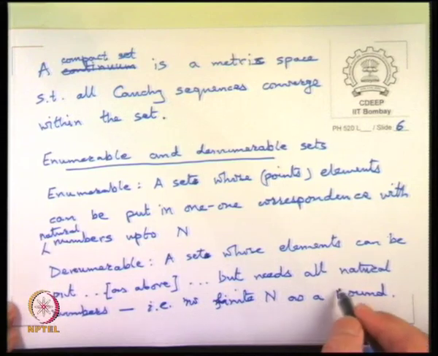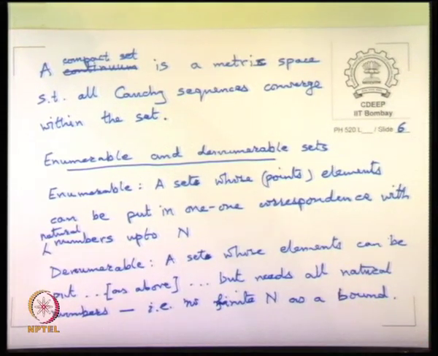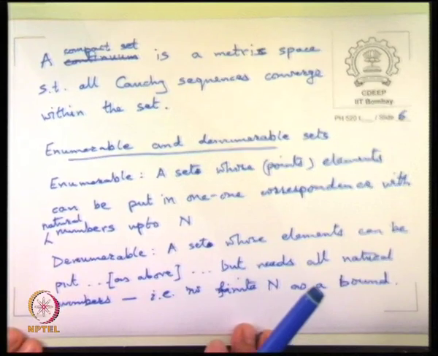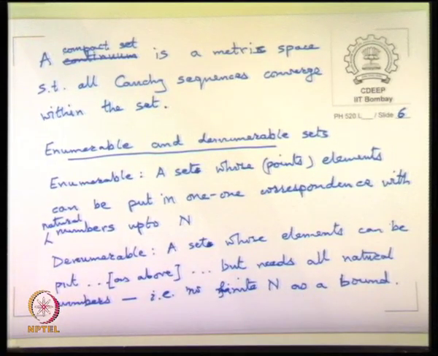Now, immediately a logical distinction arises between enumerable and denumerable sets. Because if it is enumerable, then it has a specific number of elements in it, however large, whether it is the number of rupees in Indian economy or declared or not declared, it is still a number that can be counted. And the denumerable one, on the other hand, is essentially a set that is infinite. It has no upper limit.